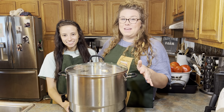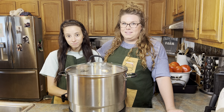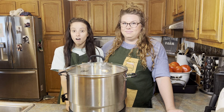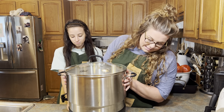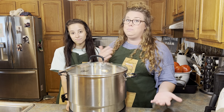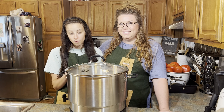Here's another new product that we got this year that we absolutely love — this is the Ball electric water bath canner and we are obsessed with it. It's amazing. It frees up so much space on your stovetop and it doesn't heat your house like it would if you're running a water bath canner all day long. It's pretty lightweight — it's got a base and a pot and it's not very heavy, so it's easy to take to our canning classes. If you'd like to see a full review on the Ball electric water bath canner, just let us know.